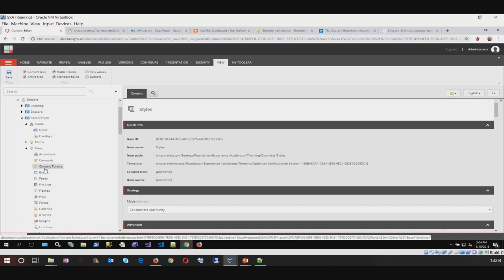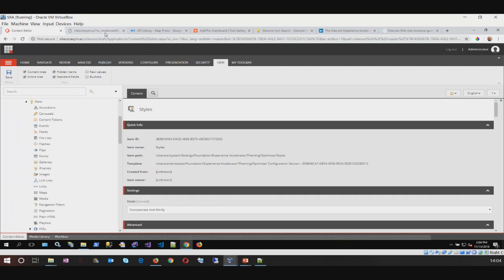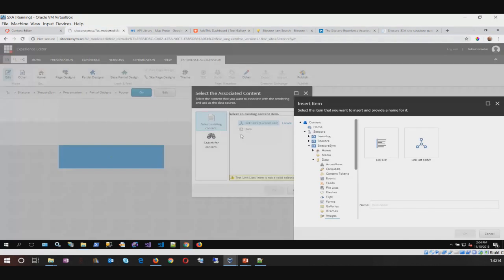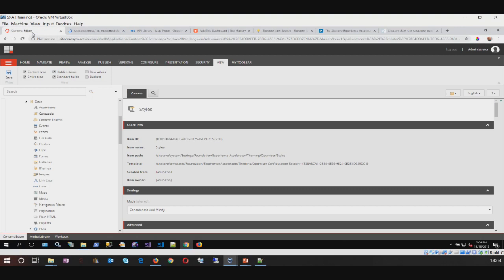So under the data, it would be then link list. Creating a footer link list for the whole site, I will create it under the site. So I will choose link list and I will name it footer links. Again, save it. Just for the demonstration purposes, I just want to show you that it was saved. So yeah. Under the data, we have the link lists and the footer link lists have been added.